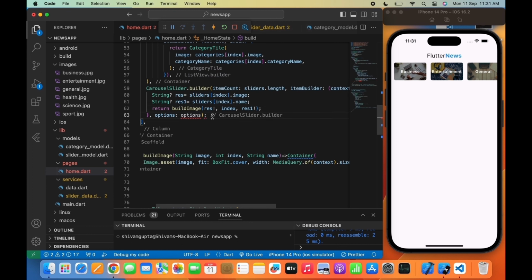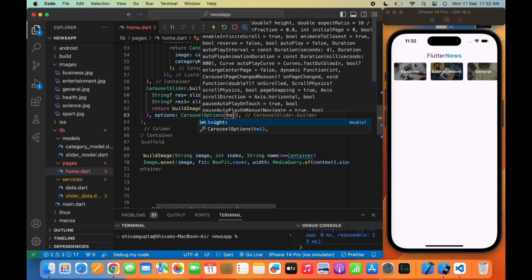Now inside the options I will pass a carousel option. Basically, carousel option is something which helps us to provide the many features for how we want to show the carousel slider here. So I give a height of 200 because I want to show the slider with a height of 200 here.